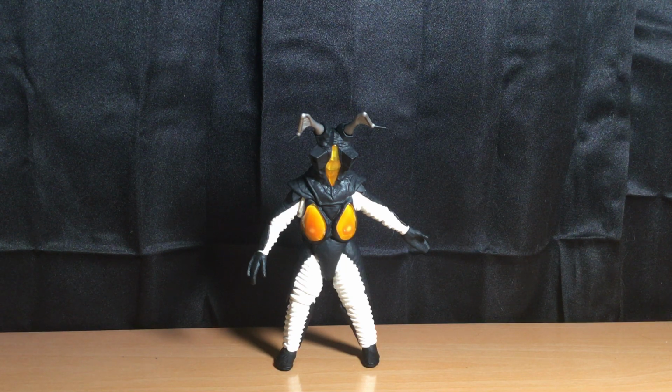But anyways, this Zetton figure is pretty cool. I like the way it looks. I didn't know much about Zetton, but I know much more now, and I actually figured out that this is the monster that kills Ultraman in the original series, so that actually surprised me. The articulation is not the best. It is pretty good, I should say, but it's nothing really special. It doesn't really come with too many accessories. I think it comes with maybe one or two. I can't say for sure, but it is a pretty cool figure, and I'm excited to use it for future stop motions or whatever other kind of thing I would need it for.